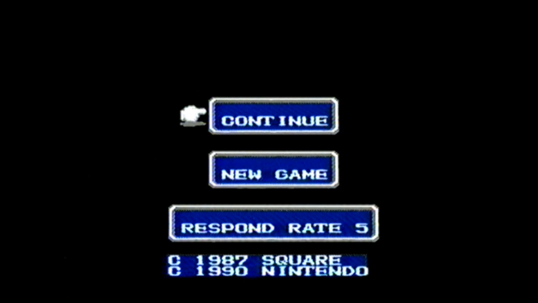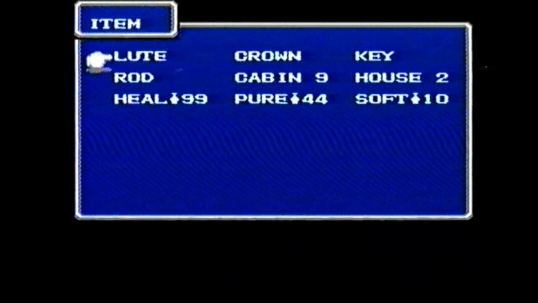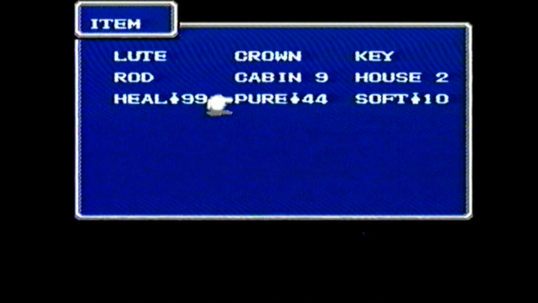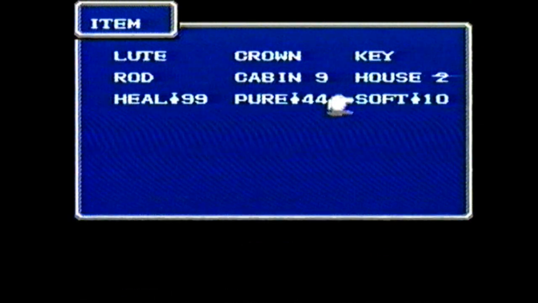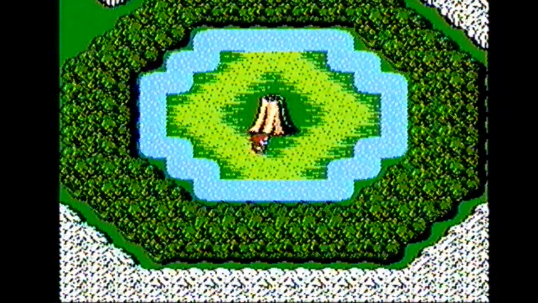Last episode, we took a peek into the ice cave in Gurgu Volcano, but this time, we're actually going to go into Gurgu Volcano for real. We've got 99 heals, 44 pures, 10 softs, 2 houses, and 9 cabins. I think we're good to go. Here we go.